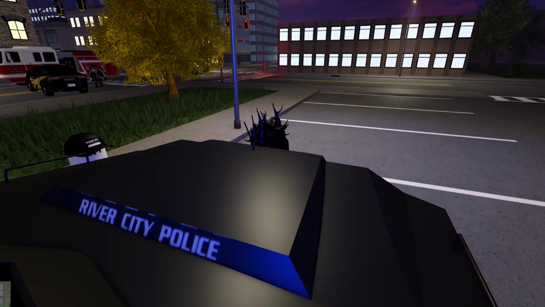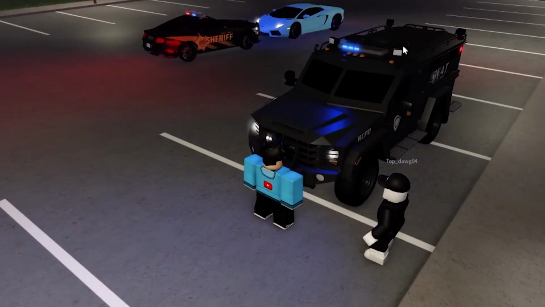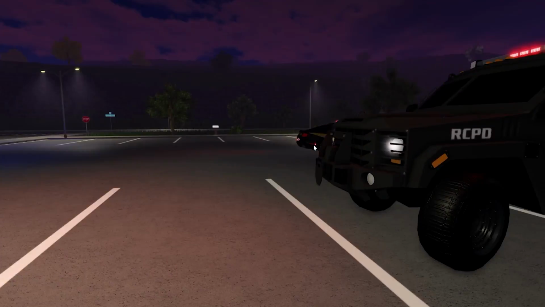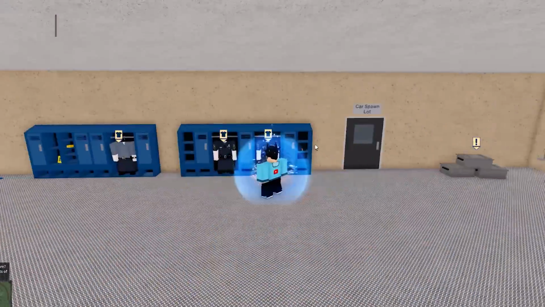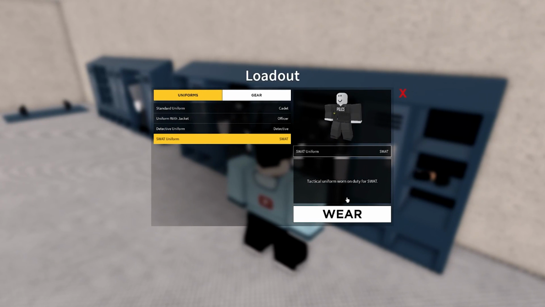So if we join on to the police team, there's actually a SWAT Bearcat right here, which is quite a coincidence. But if I join on to the police team here, again, it is a shame on the sheriff team, but all of the SWAT stuff on the sheriff team is green, whereas on the police team it is normal black. I obviously prefer the black quite a lot. I think it looks pretty cool. But obviously if you want it green, you can join onto the sheriff team.